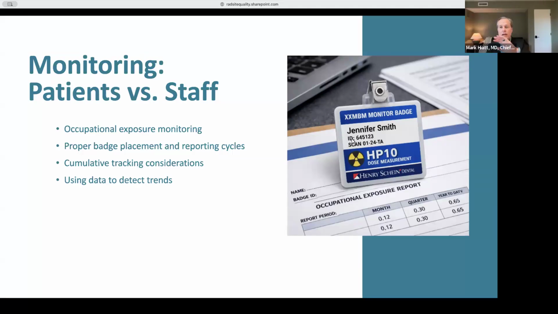Well, let me first ask you, let's go even further back for the benefit of the audience. How do you generate the data on those reports? What is the mechanism or the badge? Yes, a person will wear what's called a dosimeter. Sometimes they call it a badge or a film badge, although that's not the technology anymore, but it's stuck in our conversations. Basically, it's a radiation detector that will measure how much radiation exposure a person receives while they're working around an X-ray generating device or radioactive materials.